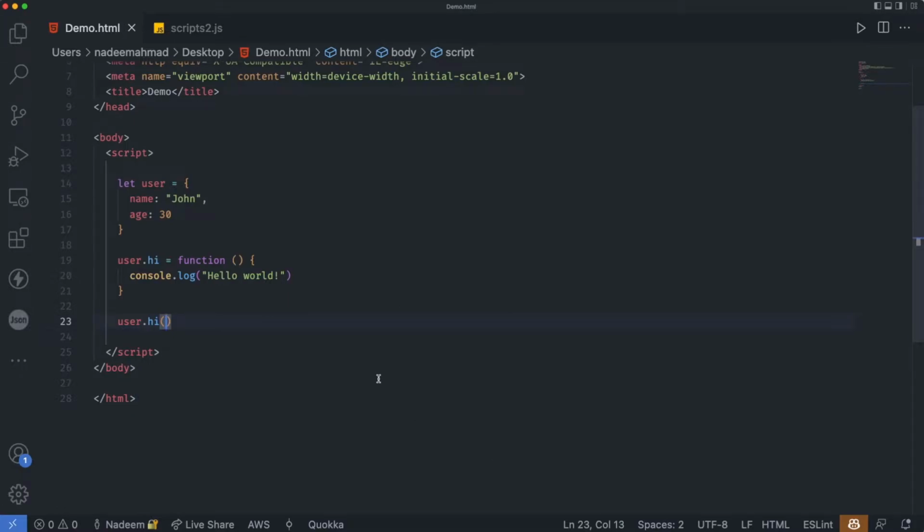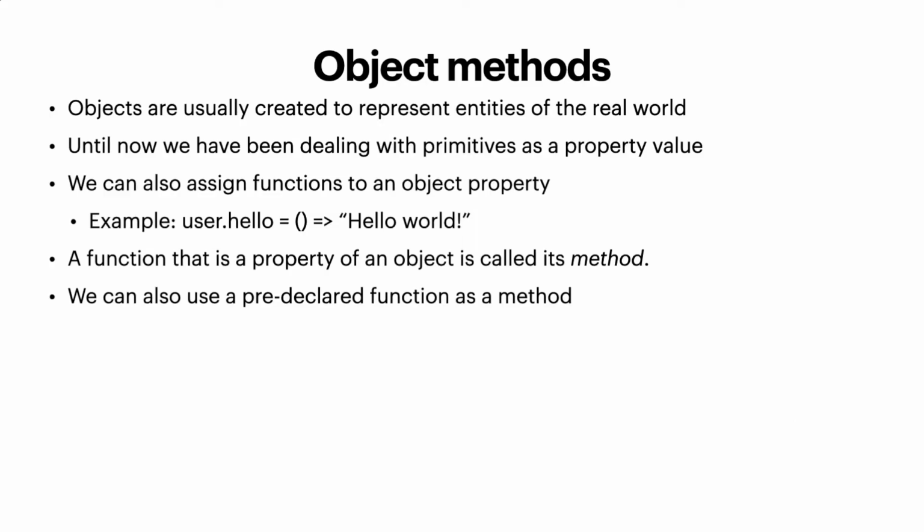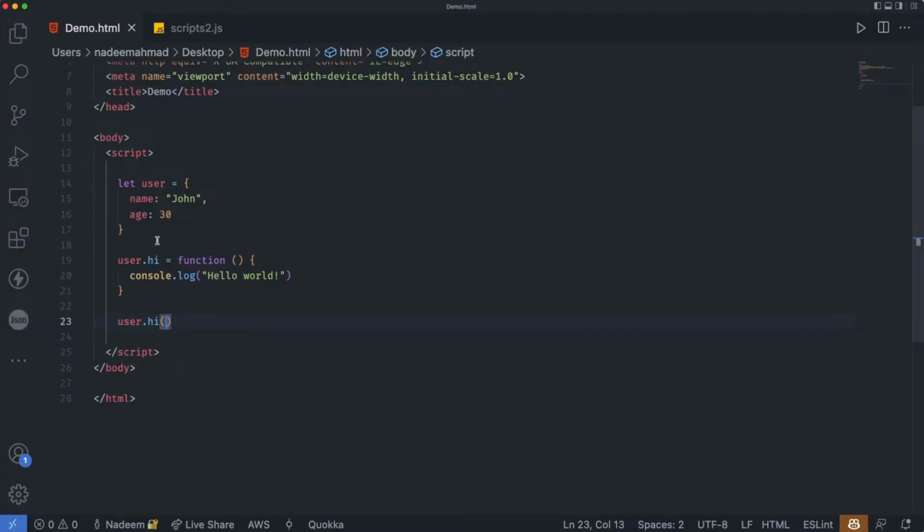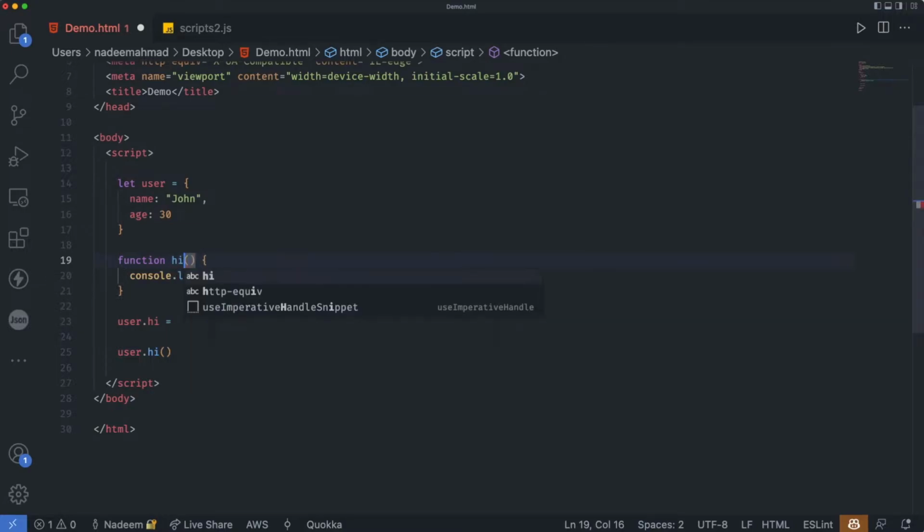So here we have just used a function expression to create a function and assign it to a property, user.hi, of the object, and then we can call it as user.hi with parentheses, and then the user speaks. Of course, we can also use a predeclared function as a method. What do I mean by this? Let's say we have a function that is defined over here, and it has its own name that's called hi.